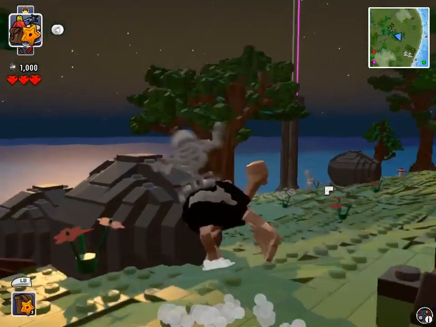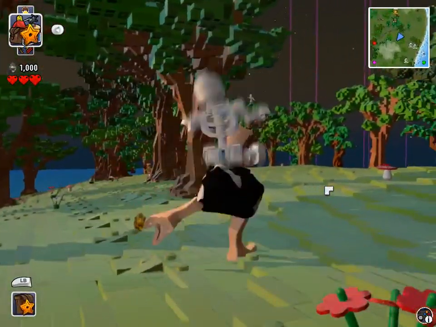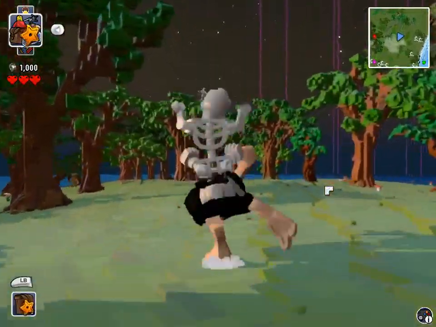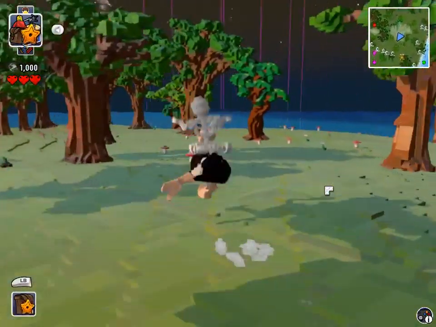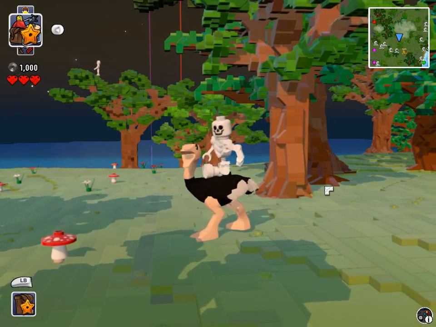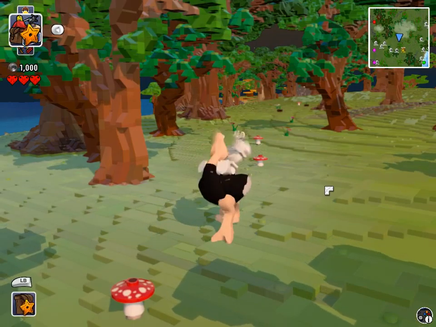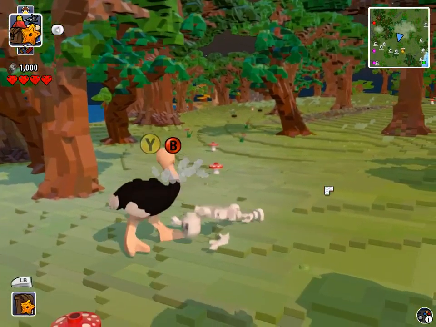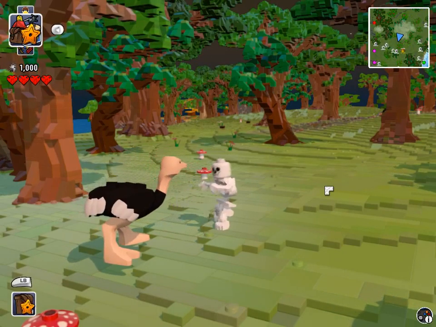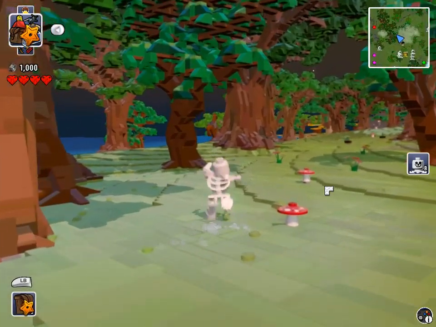Don't be scared. This is the ostrich. It doesn't really do anything. Just the idea of it all. Okay, you can now go away, please. Oi! What the frick did you just do on me?